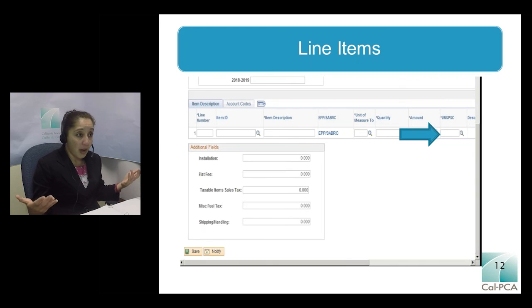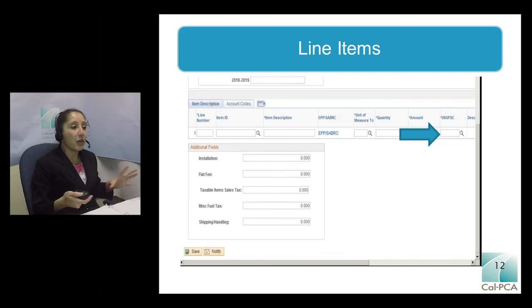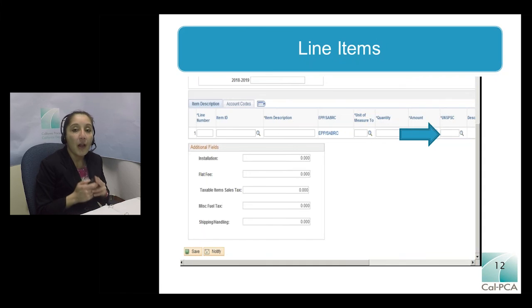So a tenet of Fiscal is transparency. These 12-digit UNSPSC codes allow us to be as transparent as possible, allow for this type of robust reporting, and allow us to really list what we bought without being general. So use the proper UNSPSC codes. I know for those of you out there who are used to doing 50, 100, 150 line item purchase orders, this is going to take time.